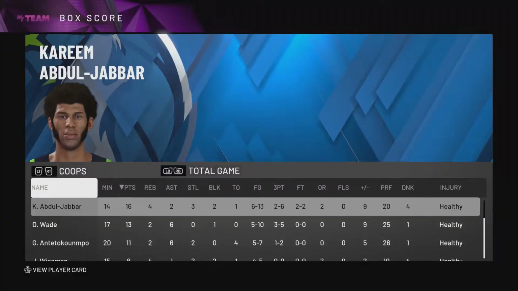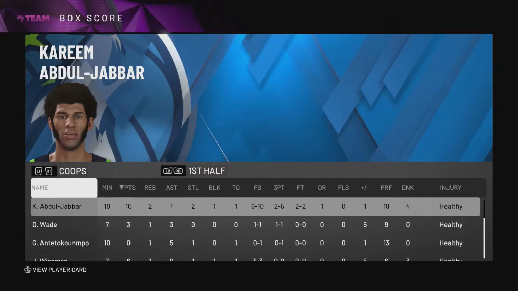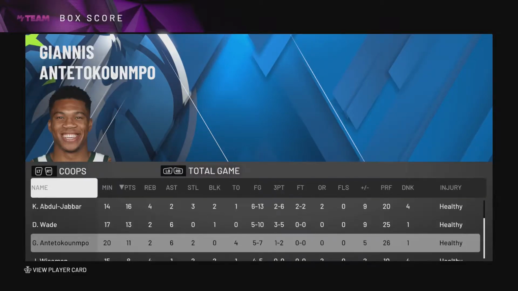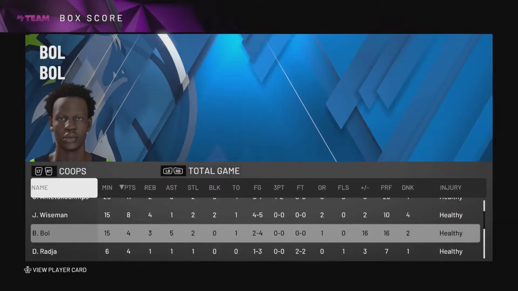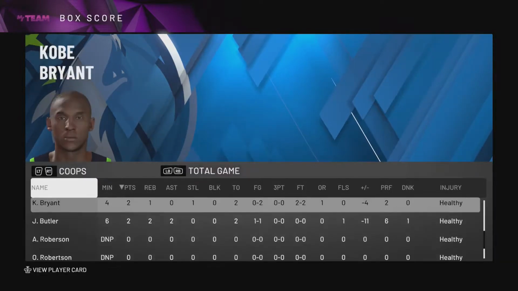Here is the box score. Kareem, he went crazy. I think he had a really good first quarter too. Yeah, 11 points. He actually had all of his points in the first half. Did not score again the rest of the game. So that's tough, but he had 16 points. And here's the rest of the box score. Dwayne Wade hit some super clutch shots for us. Not gonna lie, Bol Bol had a pretty good game. He was getting in passing lanes. He's so good on defense. And then yeah, there's the box score.